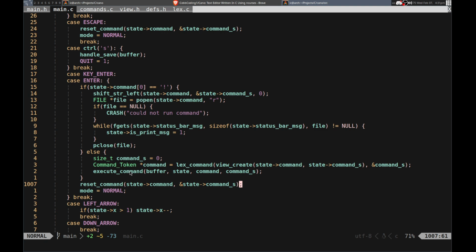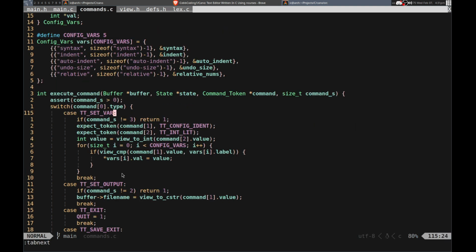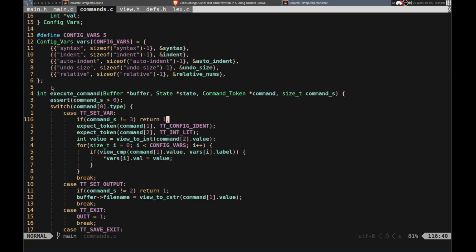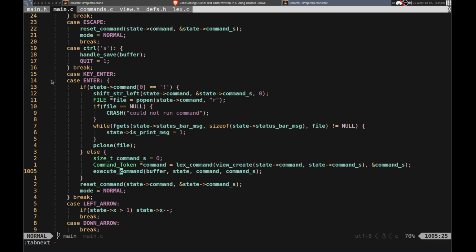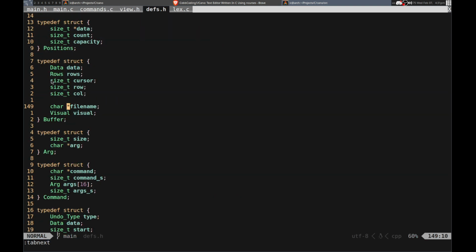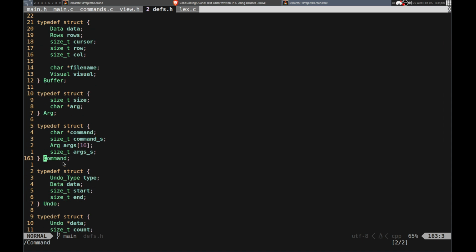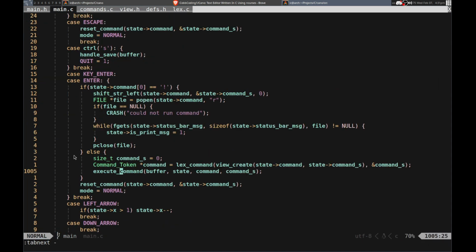Alright. So let's see what we can do in terms of errors. So like this would be not enough arguments, right? So let's make a, let's see, I already have a struct. I think it's probably f.h then. It's like command, I don't think we use this anymore. Actually, I forgot.